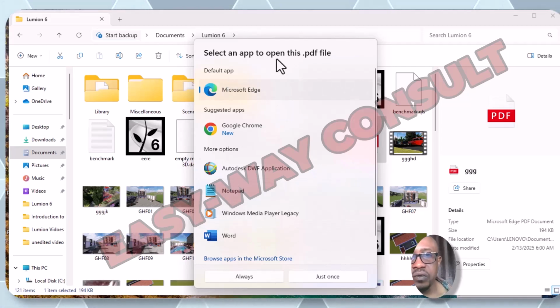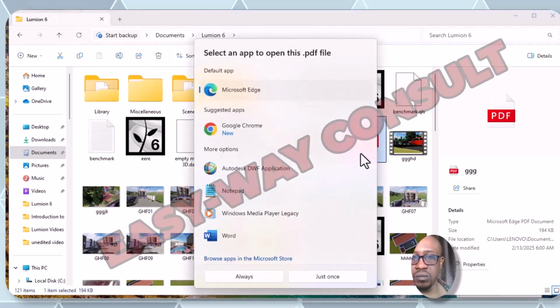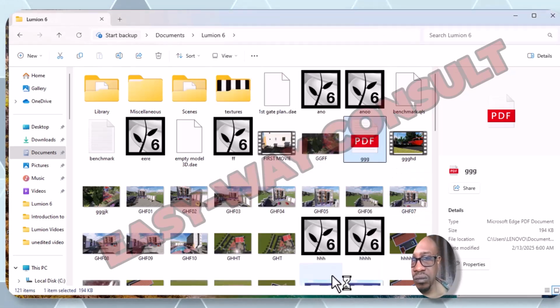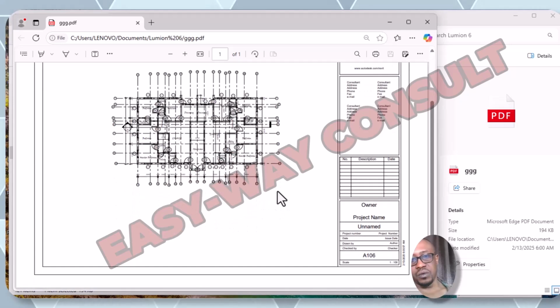So this is it. You can see what we have here. You can change all this if you want.